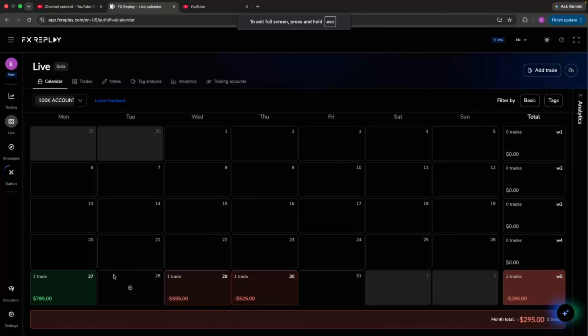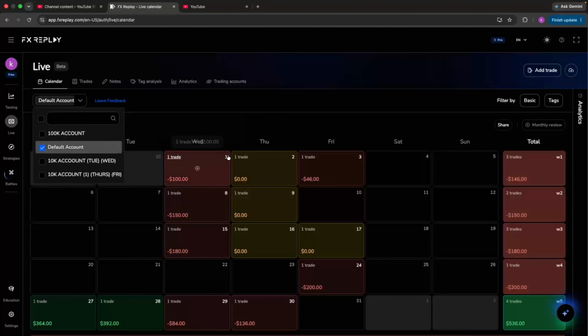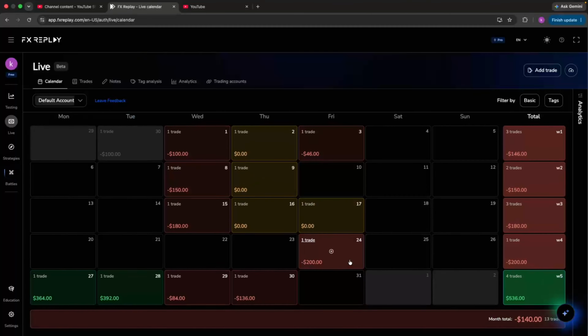So you can see these are the trades. This is on a 100k account. So as you can see, 100k account means I was trading 15 minutes. So as you can see, 500 loss, 500 loss on Wednesday and Thursday. And then the win was on Monday, which I've showed you lot. Default account's my 10k account, so this account's all over the place.